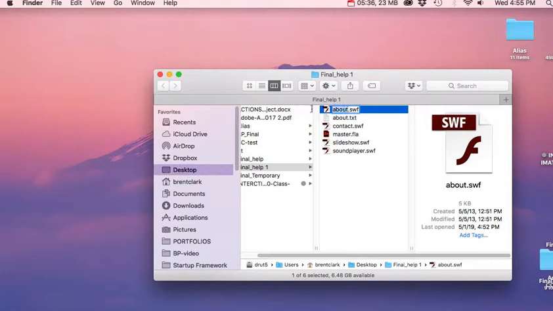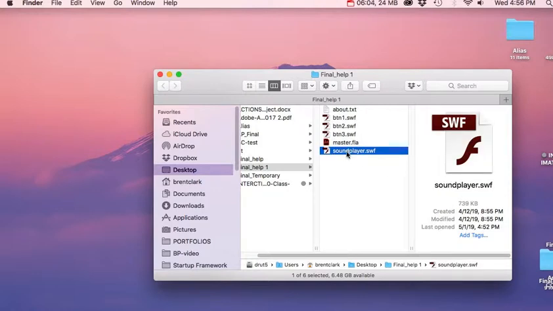I'm going to call this one BTN1, and this is going to be the one that I'm going to have show up first. And I'll try to remember to show that here when I get back. I'm going to copy, and we'll go to our next SWF, the contact, and call that BTN2, and we'll call the slideshow BTN3, and we'll do the sound player BTN4.